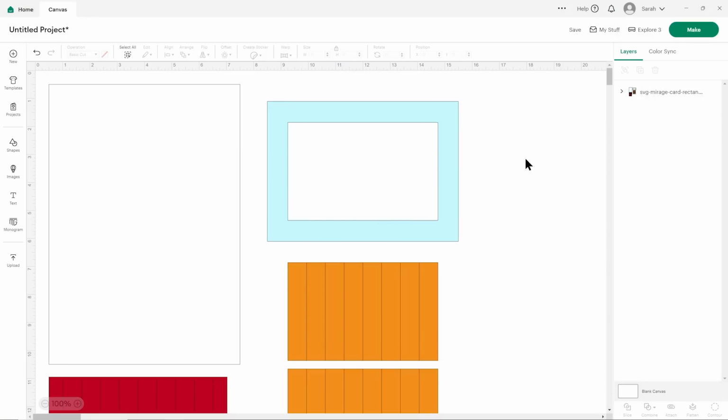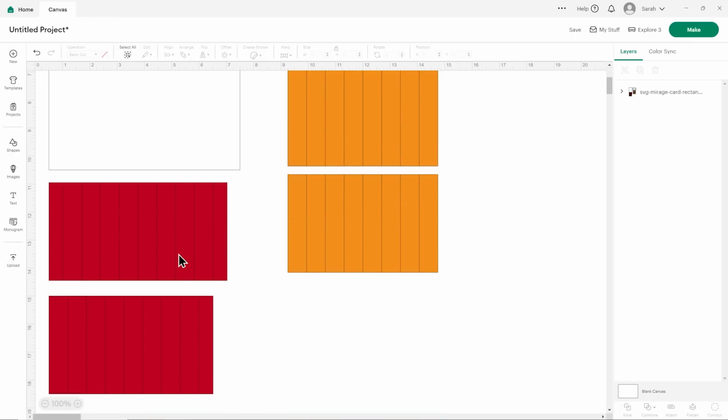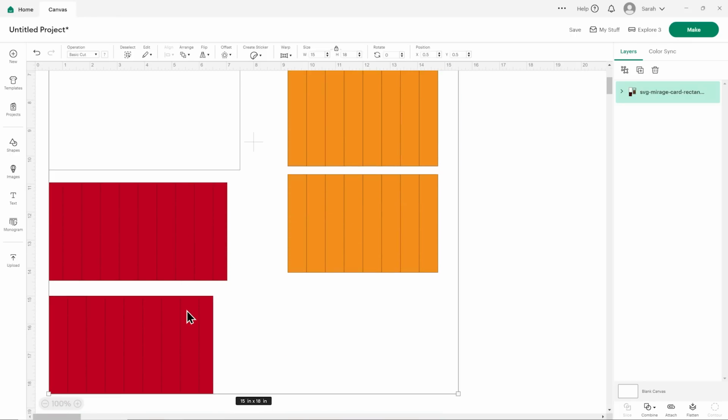Before I jump into the tutorial, I just want to explain a few differences that you're going to see on the version of the files that you have compared to the ones that you'll see in the video that I have recorded for you. In my recorded video, you'll see these two pieces in red. However, when you load the SVG files into Design Space, yours will show in white, not red.